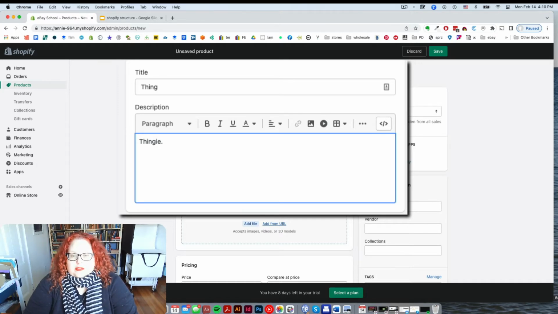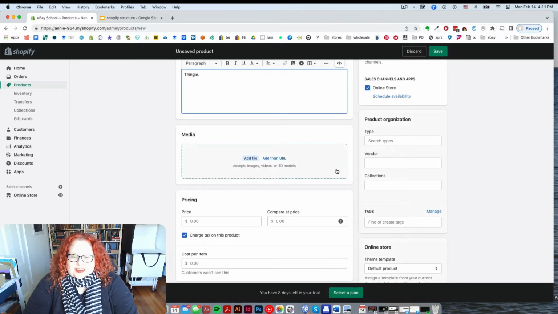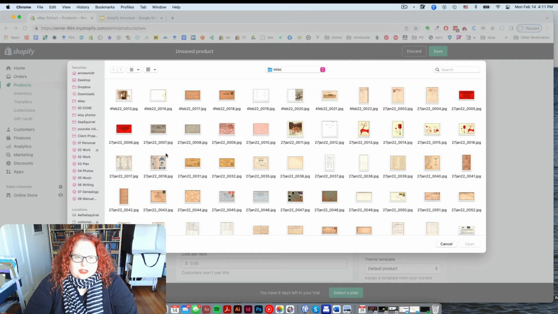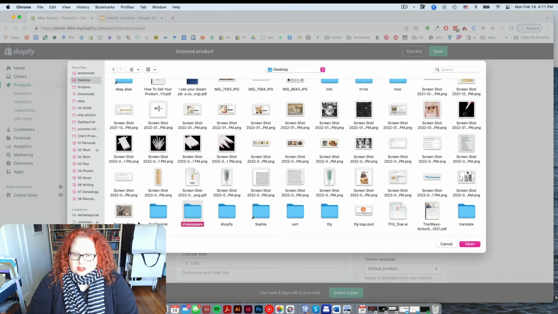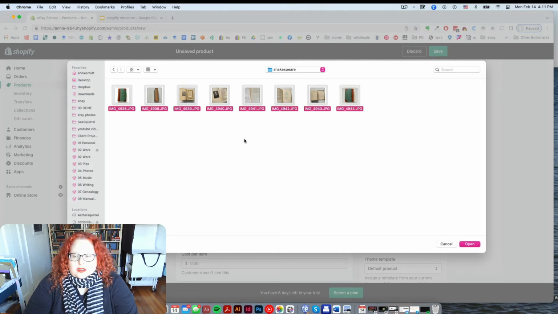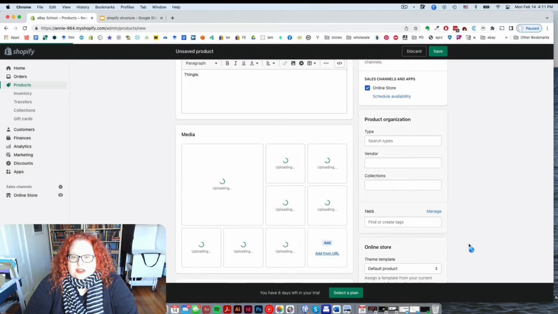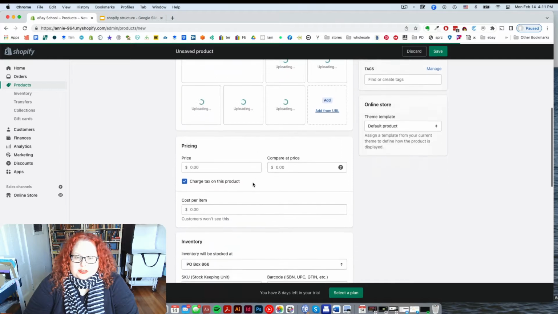There might be a reason why you want a picture within your description, in which case go ahead. Then you add your pictures here. So we'll just go, and I think I threw some somewhere. Shopify. Okay, so we'll add this book, and I could just choose one picture, or I can click and select them all, which I'm going to do, and it will take a second for them to upload. Meanwhile, I'll show you some other fields.